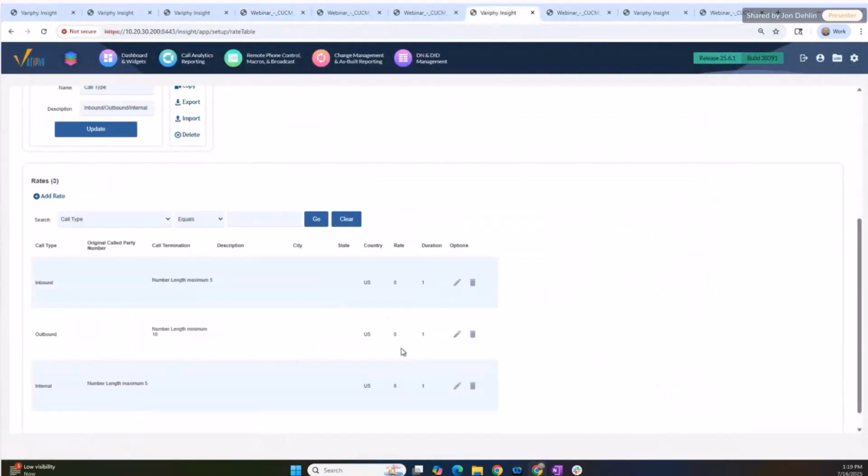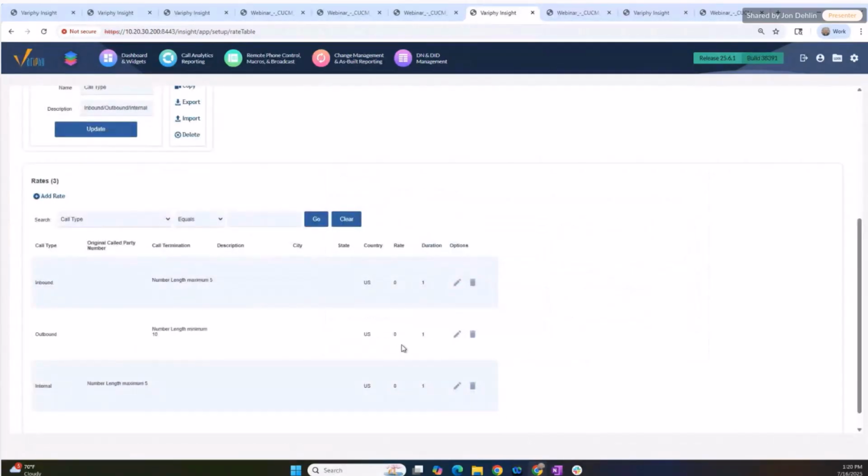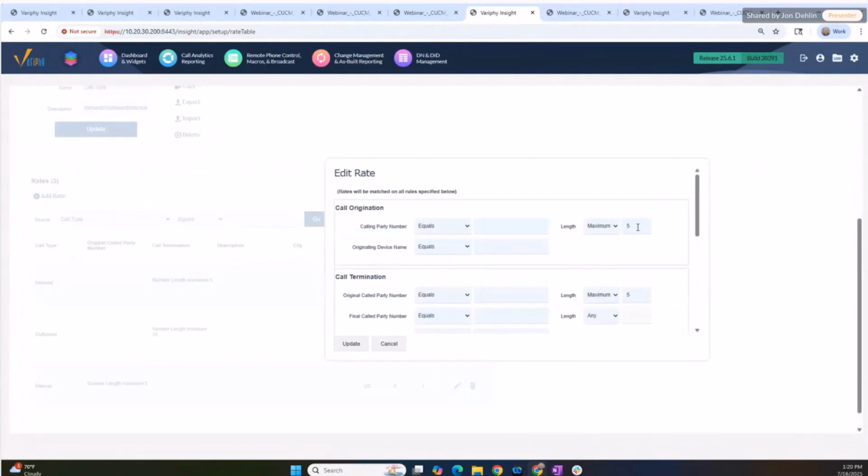And then I created an outbound one. So for the outbound, I just flipped it around. So now the calling party number is a maximum of 5 digits. If I wanted to get in another digit, that's 6 digits for some of those other extensions, like for the UCCXs, I could change that to a 6 and probably still get more calls categorized under this call type without having any adverse effects. And then on this one, the termination would be 10 digits or more. And then internal is pretty straightforward then. We have a maximum of 5 and a maximum of 5 to show that that's internal.